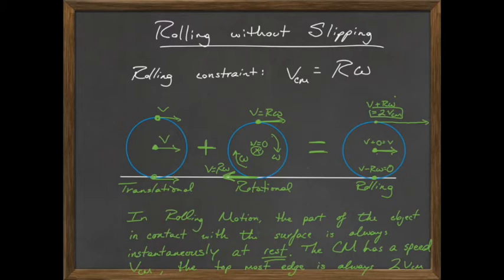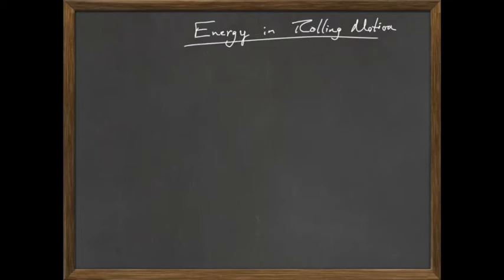Okay, and so these are the ideas of what goes into rolling motion. So let's put some application to that. And the first place we're going to look is in energy. Because when you think about it, the energy of a moving object was always the kinetic energy. But if it's rotating as well, then that means you also have a rotational kinetic energy. So that, in combination with translational motion, is what we're going to focus on here.